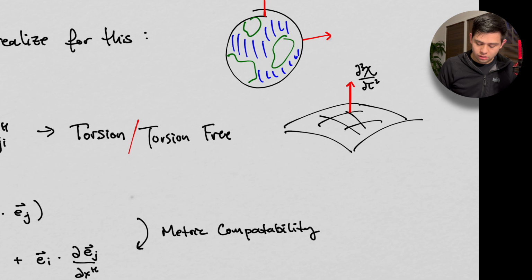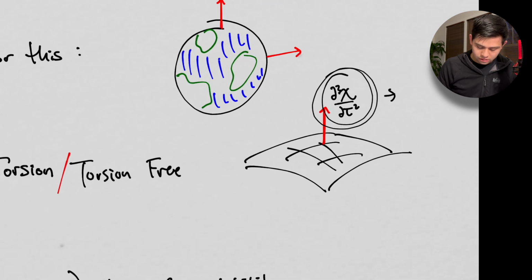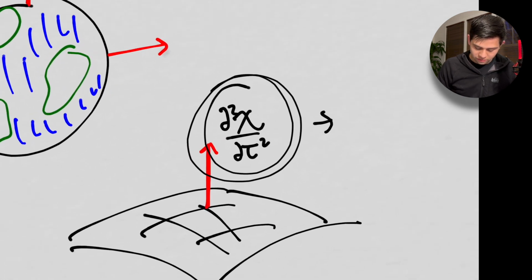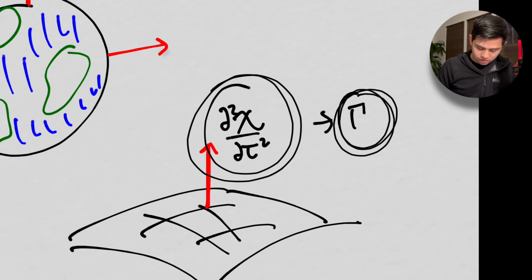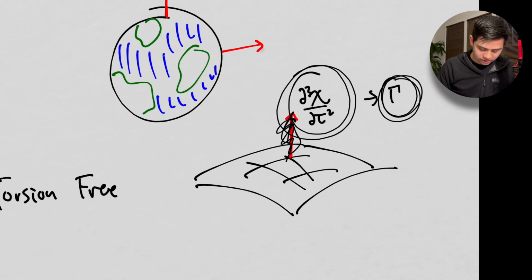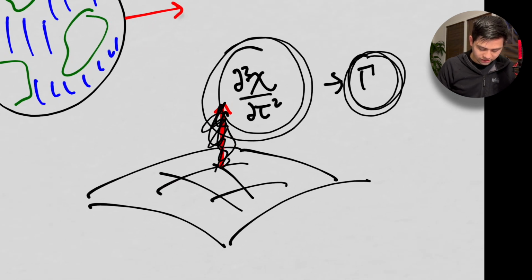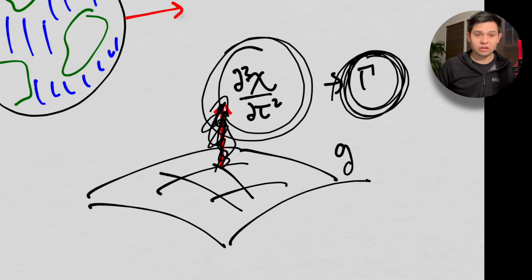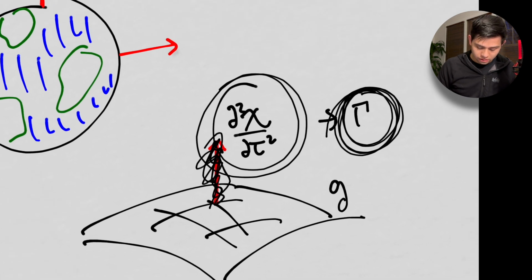However, with this acceleration we were able to get these guys. But suppose we don't have this view here. We don't have this vector that we can deal with. Is there an object that we can use to calculate these? And the answer is going to be yes. The object is going to be the metric.